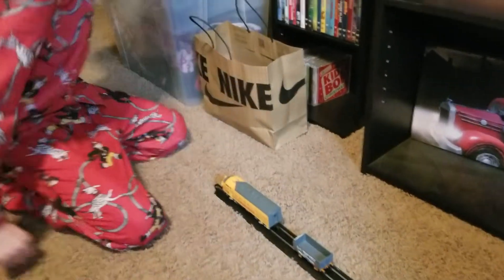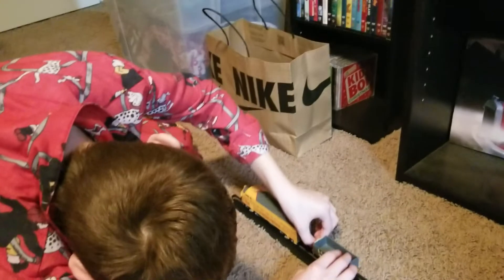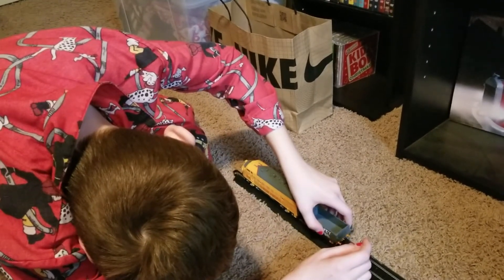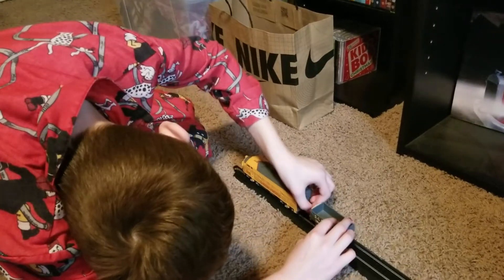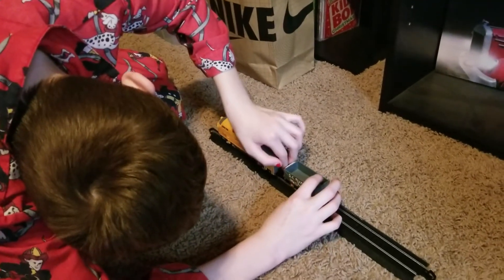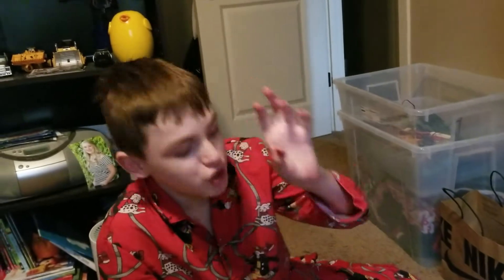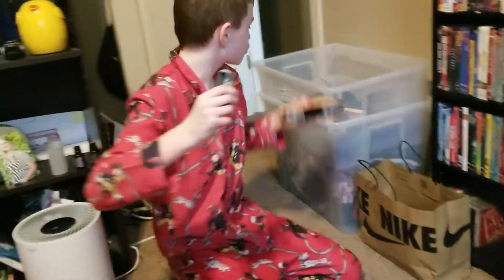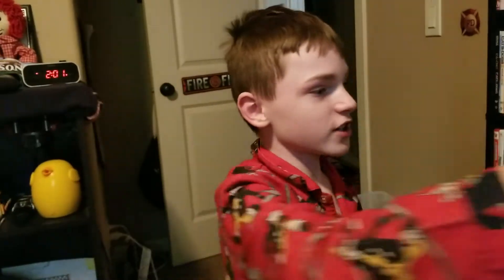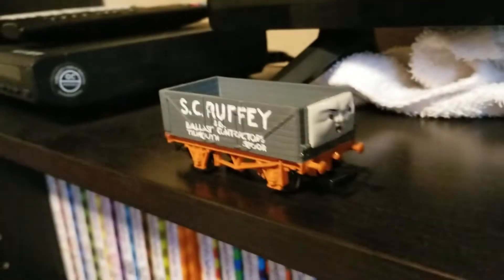Maybe I don't need a caboose. I'll just stick with the locomotive because we know that connects, don't we, Daddy? Yes, Jackson. I know I connected it just a minute ago. Ta-da! The mixed train of the channel. I was being the French narrator from SpongeBob. Ta-da! Scruffy! The troublesome truck. My first ever Thomas and Friends train car. Here you can admire Scruffy and see all the detail. Yep, that's Scruffy for you, y'all.